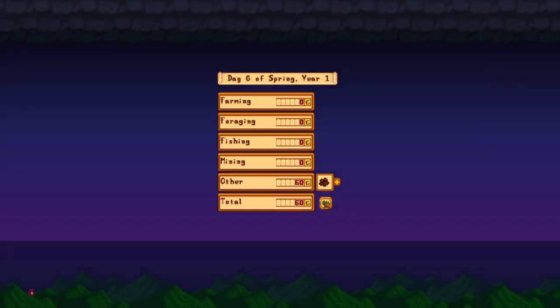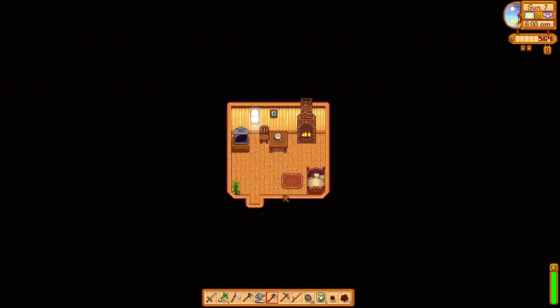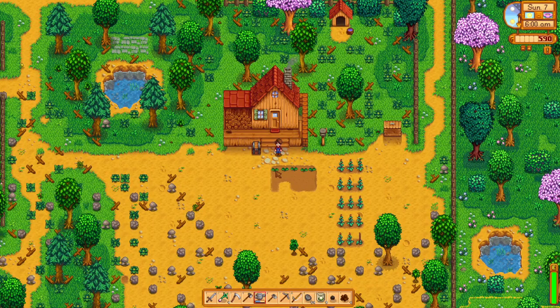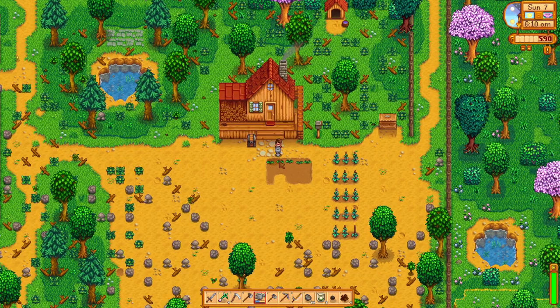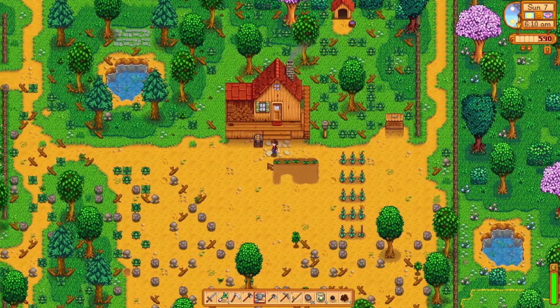Farming, I made 60 gold. Oh, I forgot to sell the clay. That's okay. Yeah, but 20 gold apiece. Not too bad. Okay, there's that. It's a sunny day. Sweet. Also mildly unfortunate because that means I need to water my crops. But that's okay. That doesn't take too terribly long.